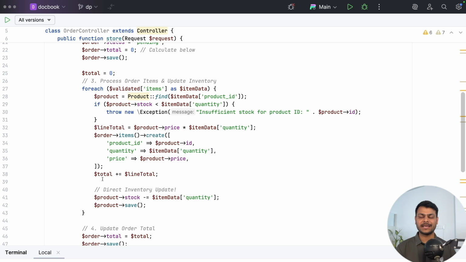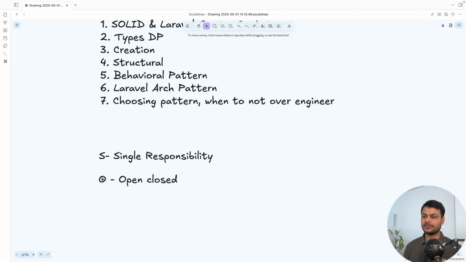We have some way to extend the feature that the package is already giving us, whether it is by injecting our implementation via the service container, or by extending the class via the service container again, or by changing the config. So there are a lot of ways that we can extend the functionality. We can put our new class in a config variable or change any config. You get the idea, right? So that is O in the open closed principle. Once you write a class, you should write it in such a way that you can extend it, but someone shouldn't go there and make changes, because that invites chances of breaking the existing feature.